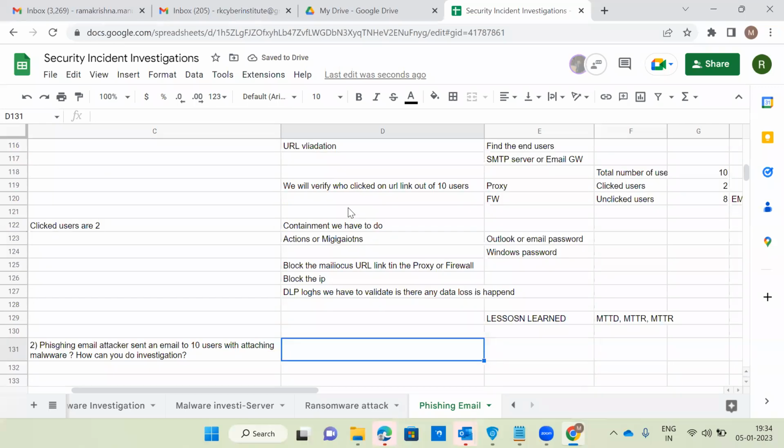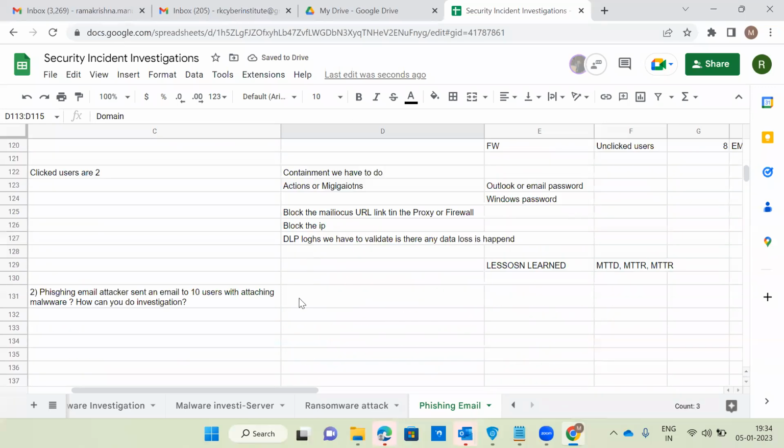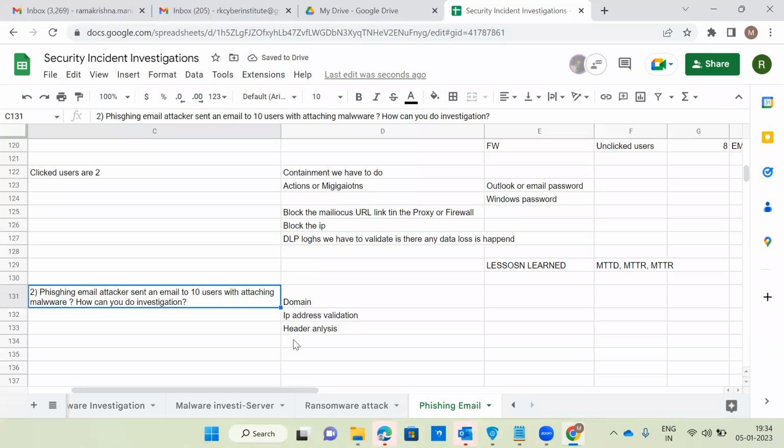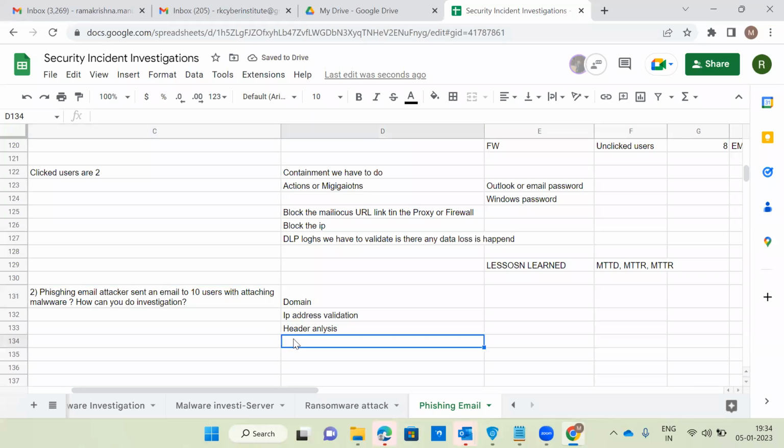So next, these are all things you will do in the validation part, same as it is. Out of 10 users, additionally, what will you do? Additional validation: hash value of the file. Okay, first is the file name, file size, hash value validation. Okay, nothing else, malware validation we will take care of.